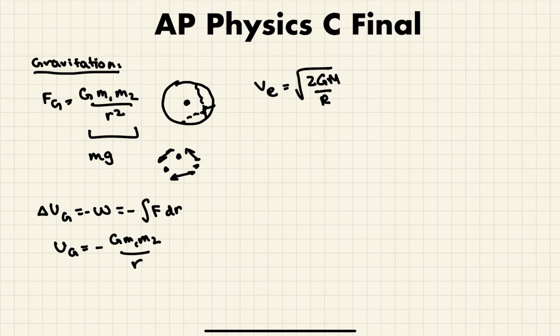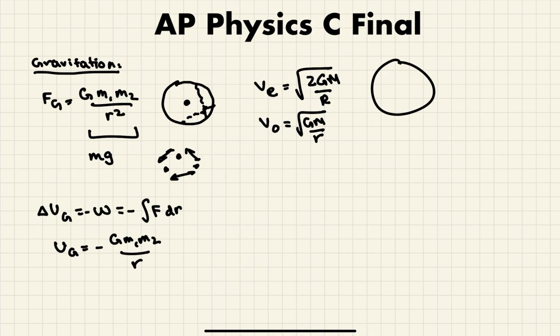Now, once you actually do escape it and you're in orbit, then it becomes a bit different. You're going to have something called the orbital velocity, which is equal to the square root of just GM over r. Here, r is the total radius or distance from the center of the Earth, not just the radius of the Earth itself. And the way you get this formula is just from circular motion, the formula for centripetal acceleration and everything. You just set the centripetal force equal to the gravitational force and solve for velocity.